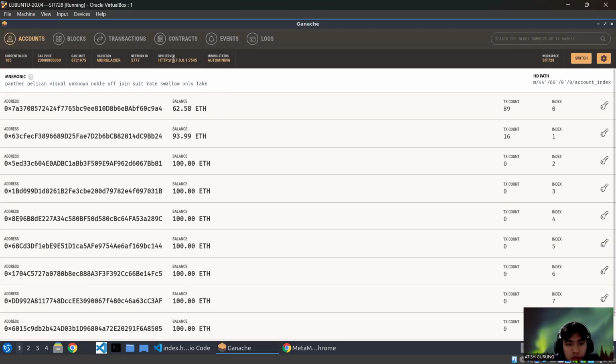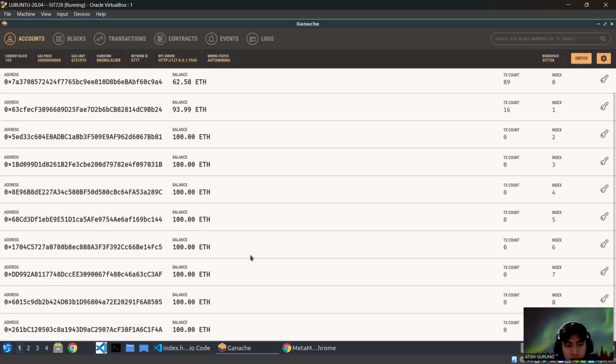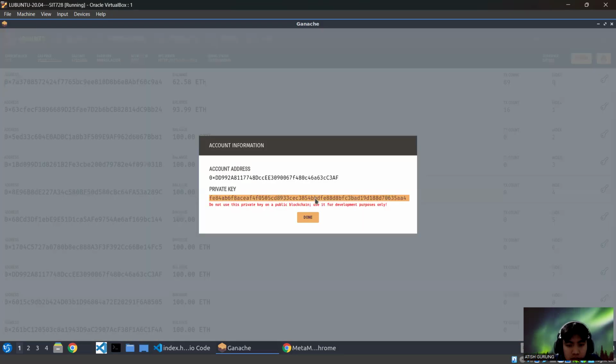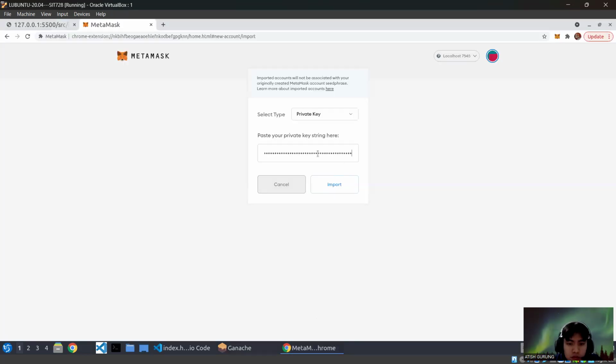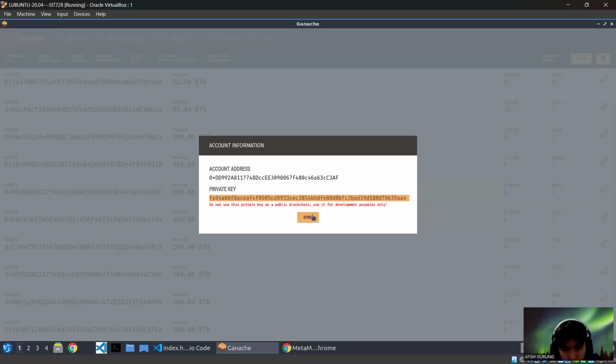Here the most important thing is the RPC server, and it provides us with 10 accounts. Let's copy one of the accounts, and in MetaMask we need to enter the private key and import the account. This one we have already used.